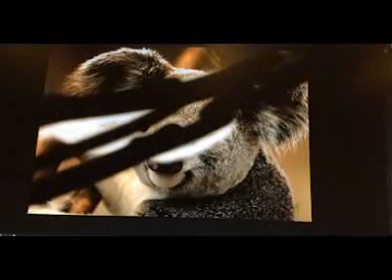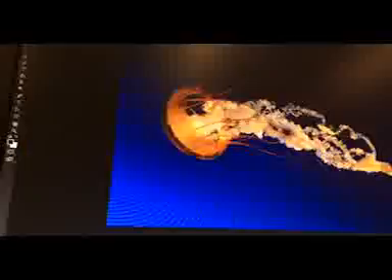Now, the next thing we're going to do is select an area using the marquee tool. I'm just going to get rid of that and bring in my jellyfish. Yeah, there we go.